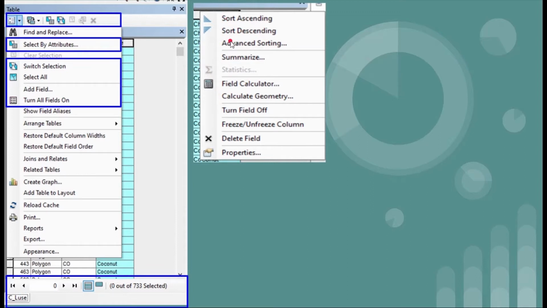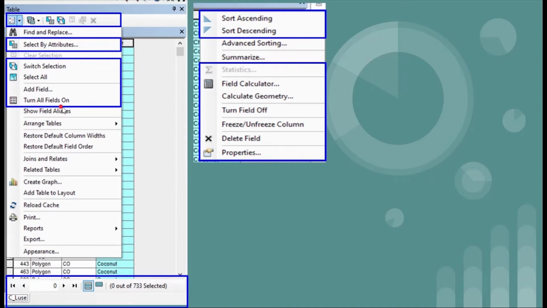This is the field options panel. There are sort ascending and sort descending methods, and also we can get statistics from these field options. Field calculator and calculate geometry are also included in field options. Turn field off: we can use this button to turn a field off, and afterwards we can turn it on using the table options panel.